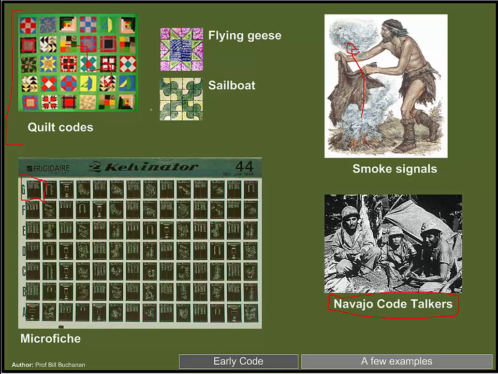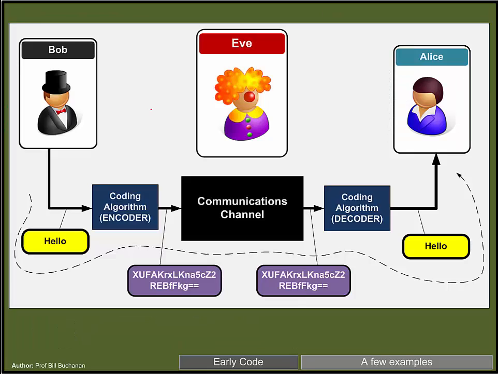So what we have is Bob and Alice, and then we have Eve in between. One way that we could do this is to encode with a special algorithm. There's the encoding here, and then we send it over. As long as Eve doesn't know what the encoding algorithm is, then if Alice knows about it, she can decode it because she knows how to do the reverse of it. So that's our basic method to communicate securely.